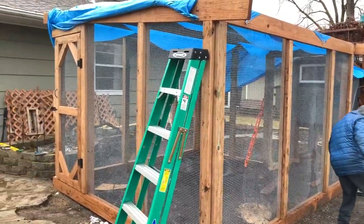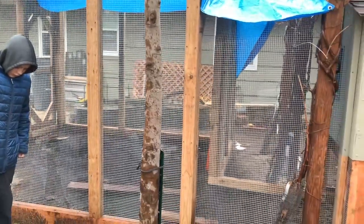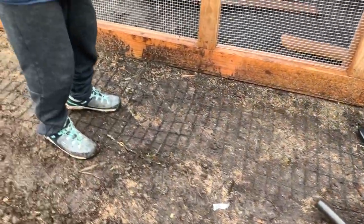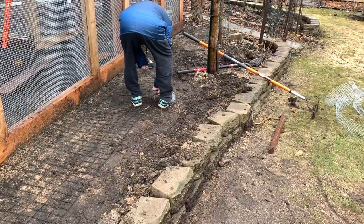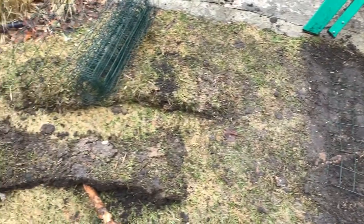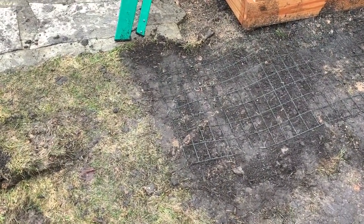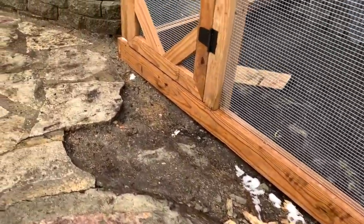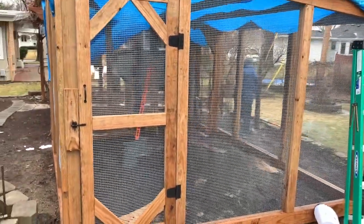The chicken wire and hardware cloth is all finished around the perimeter of the coop, everything is straightened off. This little hallway from the chicken run to the coop is tunneled off and framed in. Now we're putting the predator apron on the ground all the way around the perimeter — we put nails into the side of the run and landscape stakes into the ground to keep it down, then we'll backfill dirt and the perennials will come up around it. On this edge I peeled up some sod and I'm going to sandwich that back down on top and stomp on it so we can mow without the predator apron getting caught in a lawn mower. On the other side we're going to bring the flagstone patio all the way up to the edge. Let's check out the front side — we just finished making the door yesterday.